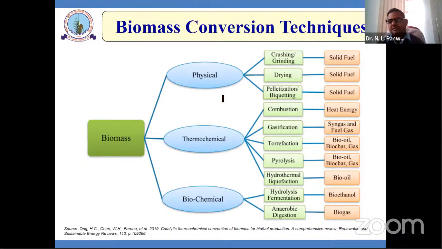And torrefaction is important too. In our university we are working on gasification, torrefaction, and pyrolysis of biomass. Those people from the mechanical side are well aware of the seasoning process. If you put a wood log in water for a longer period, it becomes hydrophobic in nature, so it will not retain moisture during the rainy season. Similarly, that is the torrefaction process. That one is hydrothermal torrefaction; now it is thermotorrefaction.